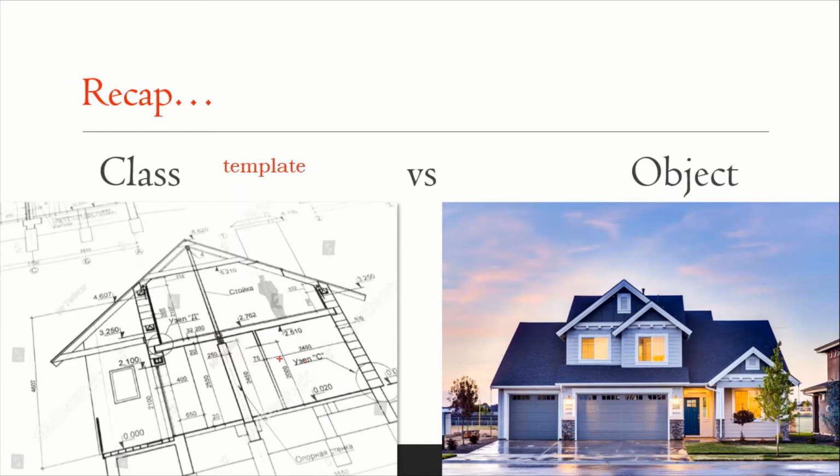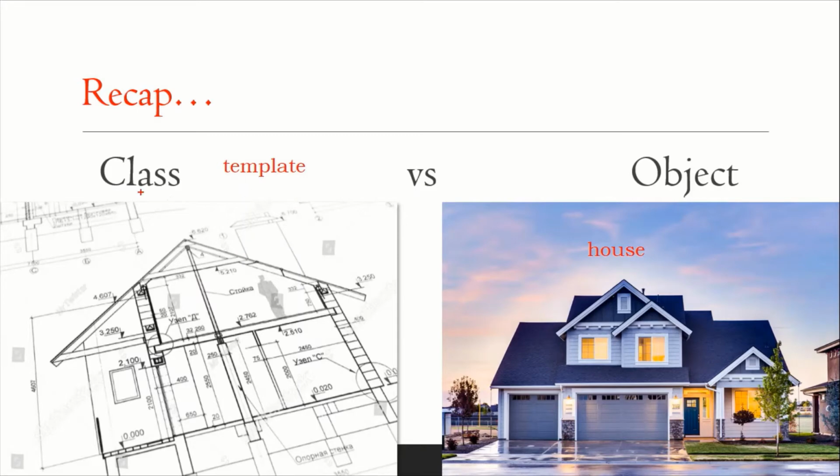This is not really existing, but this is just a plan. So this is a template, that's what we say. Now what is an object? Object means a real world entity. So what is this? It is a house, right? Since it is a house, it is really existing. But what about this? On the left hand side, here it is a plan, it's like a template.